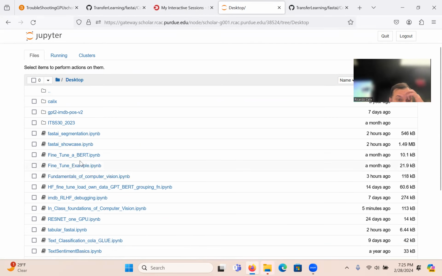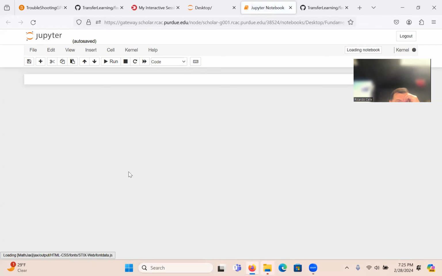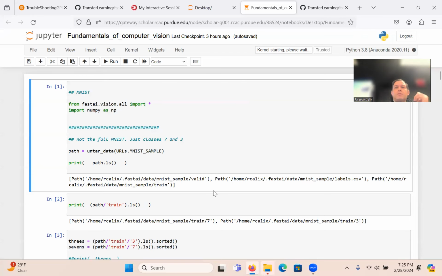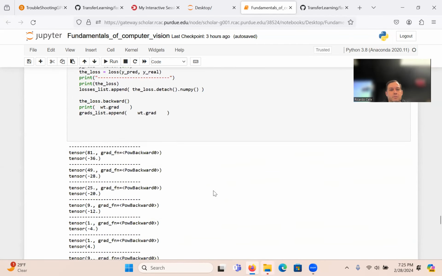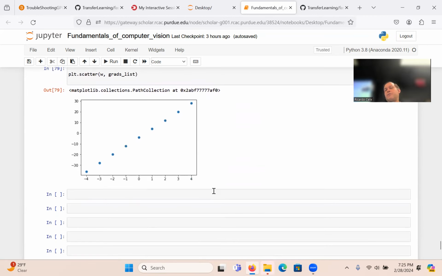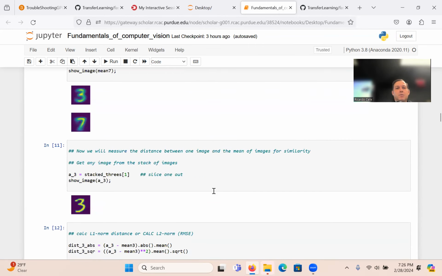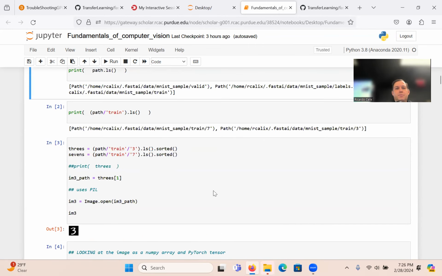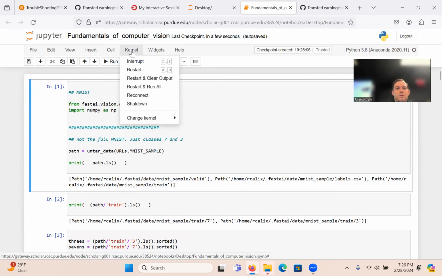So we were working on fundamentals of computer vision. Okay, so let's see what got saved here. Yeah, everything got saved. Good. All right, so let me just rerun this, and then we'll kind of get back to where we were. So I'm gonna click on save.